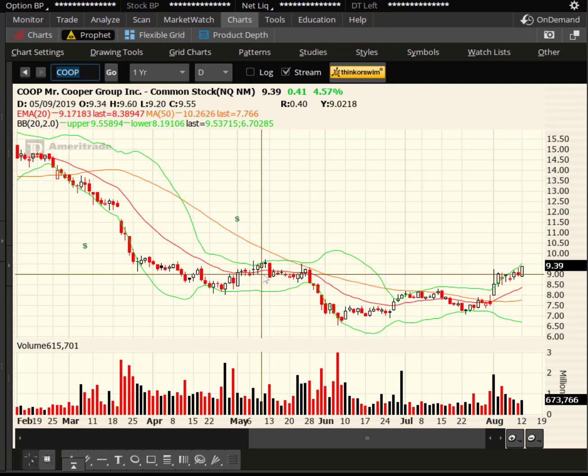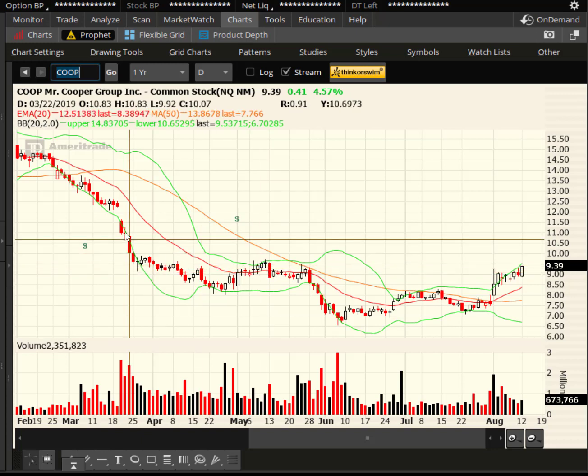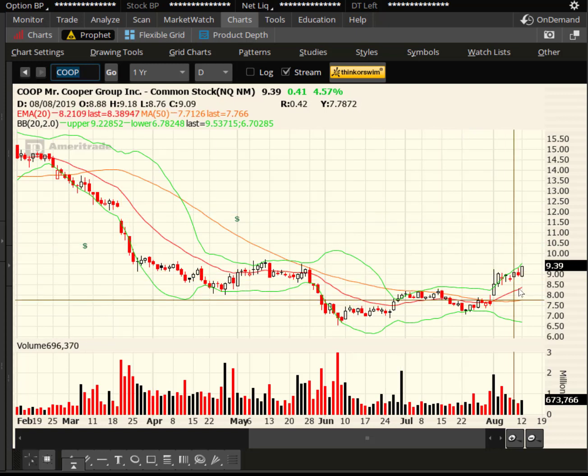We're essentially, let me see the close. I'm sorry, the close was 958. 958 on 5/10. We're basically right there. If we close above 958, the next target, technically, is just north of 12. That's a huge move for such a little stock. Something to consider here could be an 8-day EMA as a trailing stop. Otherwise, I would go to the default one of the 20-day EMA.